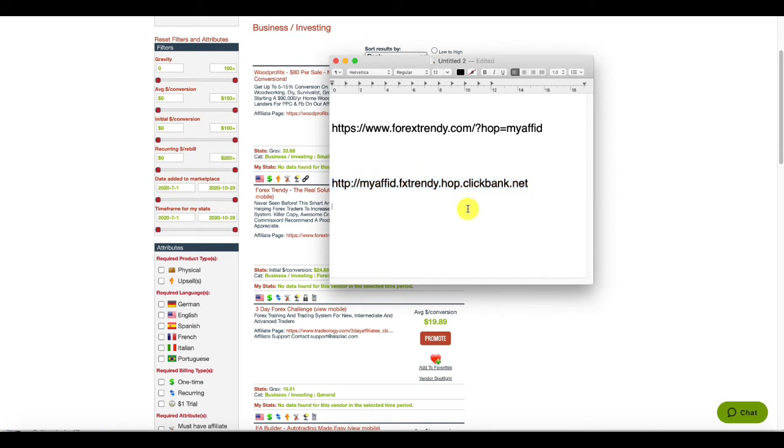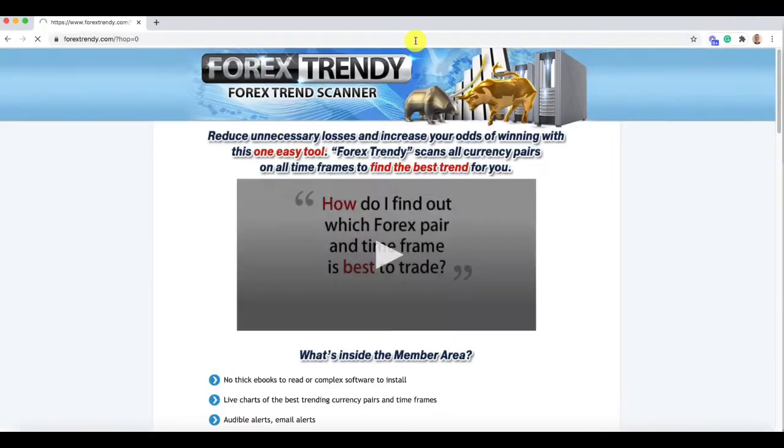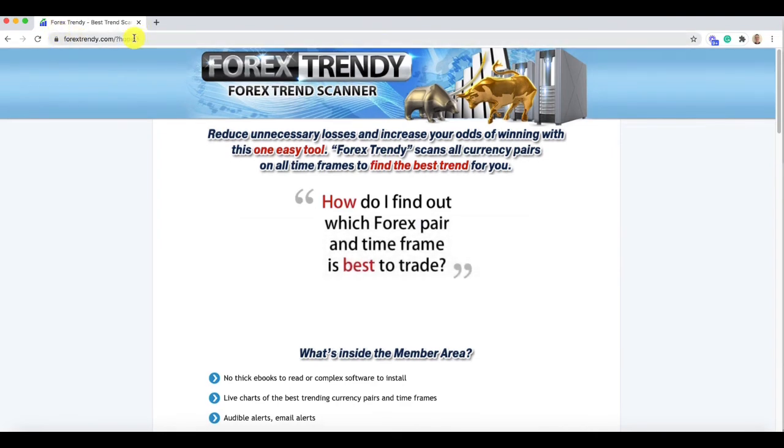So if I bring that back, one thing that ClickBank do is they use ZZZZZ, and this is going to forward to a hop or a click an affiliate link, sorry, without any affiliate ID in it. But just so you understand how this is working, I'm going to bring this down, and you can see it forwards to this different URL where it says hop equals 0.